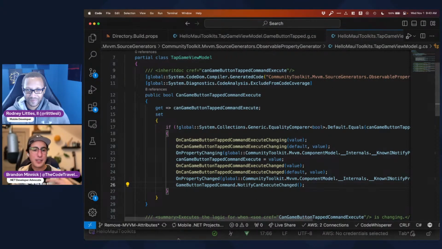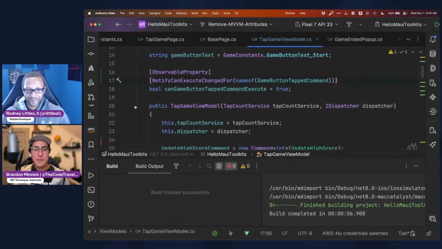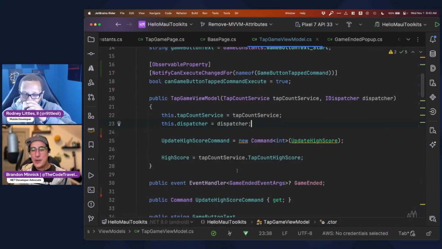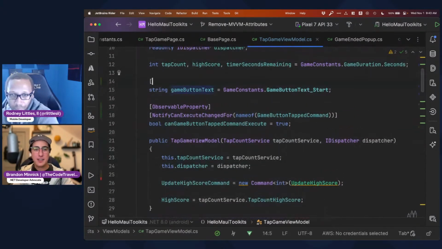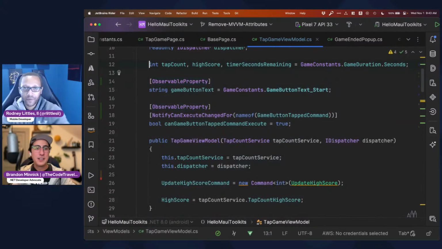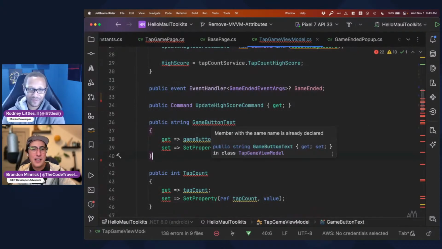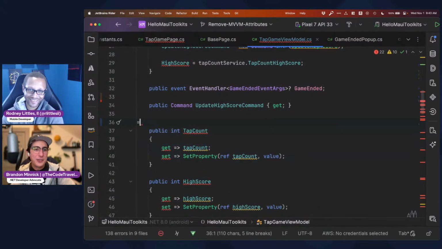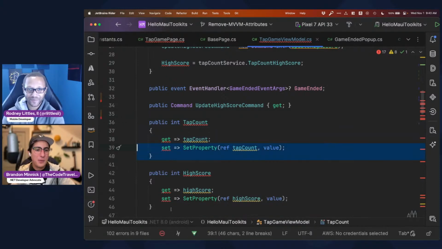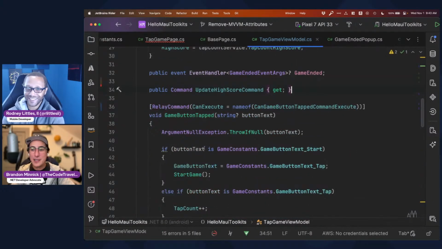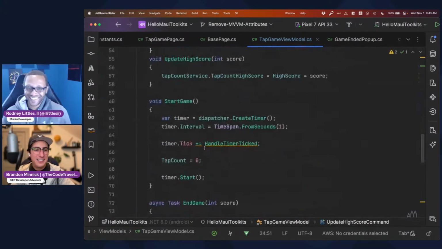And as we continue to go through, we can wipe out more than half the code in our code because we don't need it anymore. If I just slap this observable property here, I can make these observable properties, and then I'm going to start getting errors because it's like, hey, I already have it. Duplicates. Hmm, it's already generated these for me. So yeah, just blow them away. This is the best part of maintaining code, in my opinion, when you get to delete code. Deleting more code is the best.